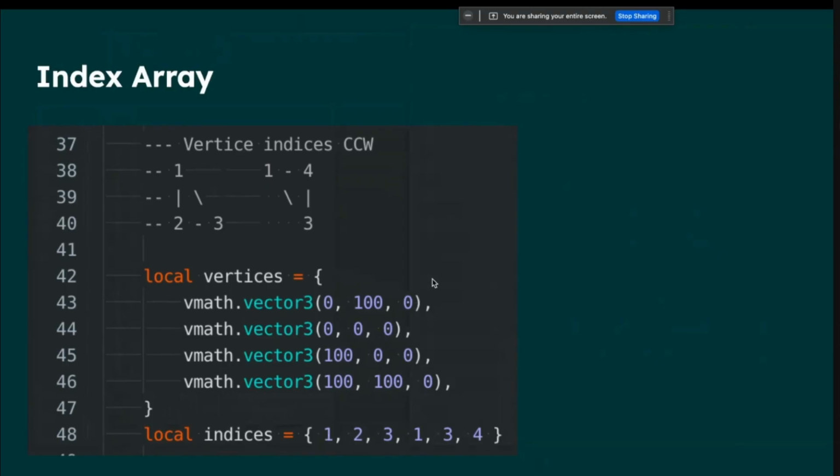Previously it was P1, P2, P3, P4. We do the same. We describe these points as vector 3, and we know the points should be counterclockwise, and we set these two triangles. So 1, 2, 3 will be the first triangle, and 1, 3, 4 points from the vertices array would be the second triangle.